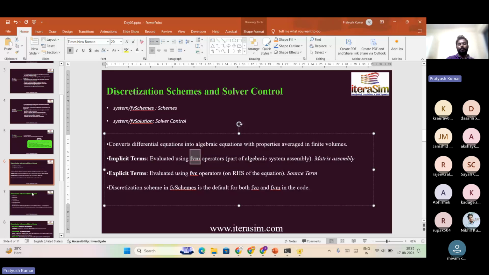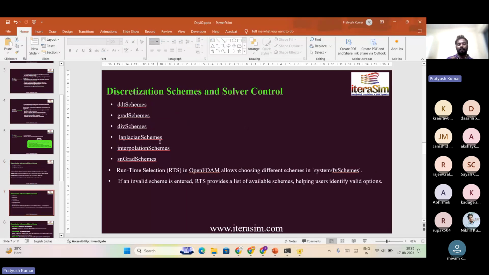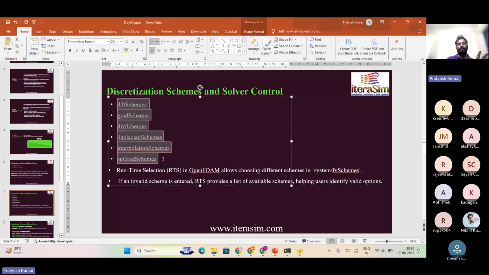Now, if you go to see the discretization schemes, there are different terms. Generally, these are the important terms in a given fvSchemes folder.